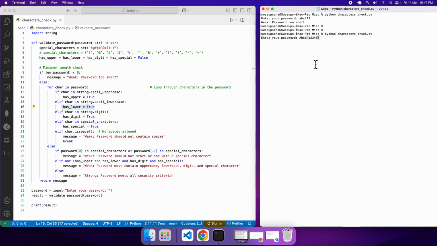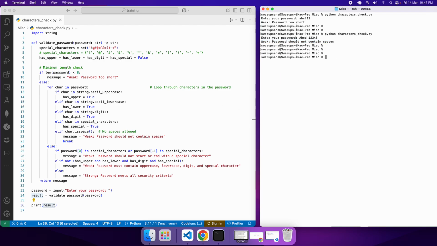space, and this is where something amazing happens. Uppercase is not true, lowercase is not true, digit is not true, special character is also not true. Is space is true, and the moment is space is true, this message will be assigned to the variable message, and immediately we will terminate from the for loop because of the break, so this message will come right over here and print. Let me hit enter now, and as you can see, exactly the following message has been generated. So that means in our password, spaces are actually not allowed.